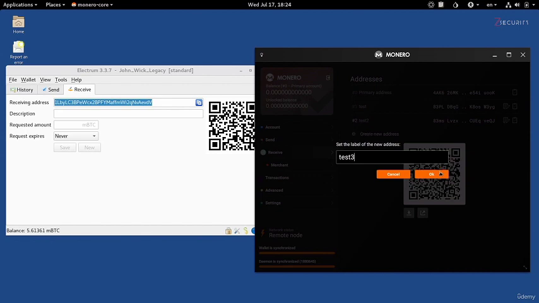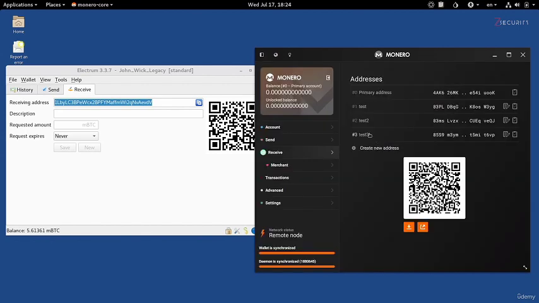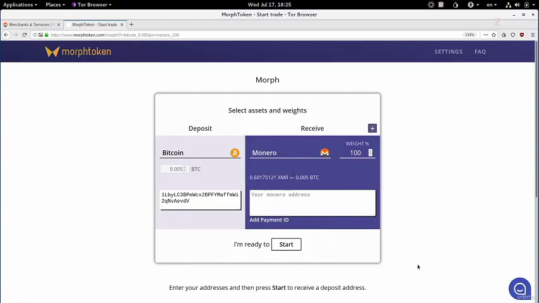on OK. And now when I click on this, you'll see that the QR image changed. This is the QR image for address 3 for this wallet. And I can click on this icon right here to copy this address to my clipboard. As you can see in here, it's saying the address is added to the clipboard. And I'm going to go back to my website, and I'm going to paste it here so that this will be the address that will receive the coins after they're converted to Monero or XMR.